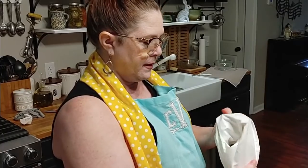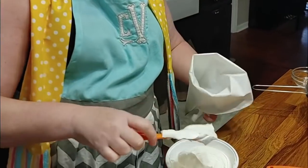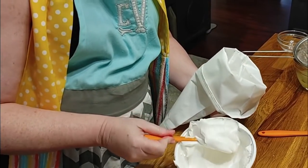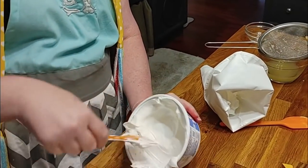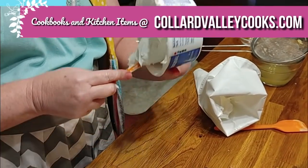Alright, now you don't have to pipe your Cool Whip. You can just spread it across the top if you want to. But I make mine pretty because I think it's fun. So, I'm going to put this Cool Whip in a bag with a nice large tip on it. And if you want a bag like this and a tip like this, just go to our website and click on Baking Needs, I believe is where I have them.